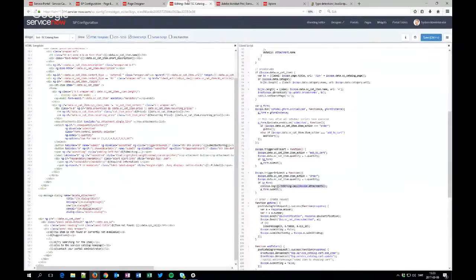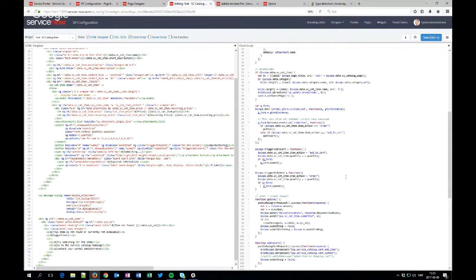Well, so what we now want to do is we want to check if the length of the array is at least the same as the field we created. So let's remove the log. Let's add something here.